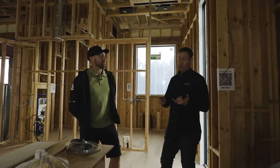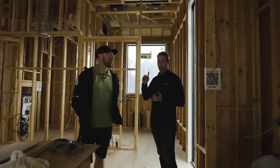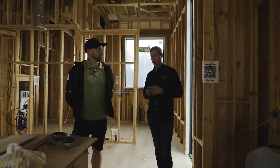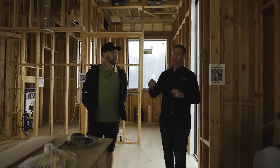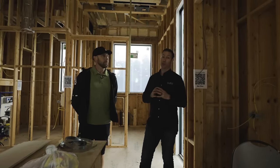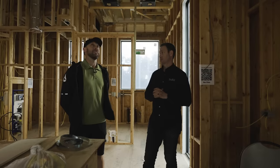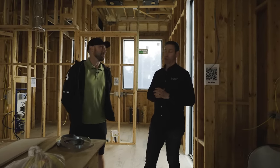We actually purchased these through our low voltage contractor — Bill Blaylock is doing the shades on this job. Sometimes you're going to purchase those through a shade-specific dealer; we actually have a great one here in Austin. But the real key is before framing — before framing even is anywhere near starting — you need to know all those dimensions, and you've got to get that in your budget too, because this is not an inexpensive proposition. From experience, you want to be on the front end of it, because to retrofit these in is a nightmare — a lot of extra work and a lot of extra cost.